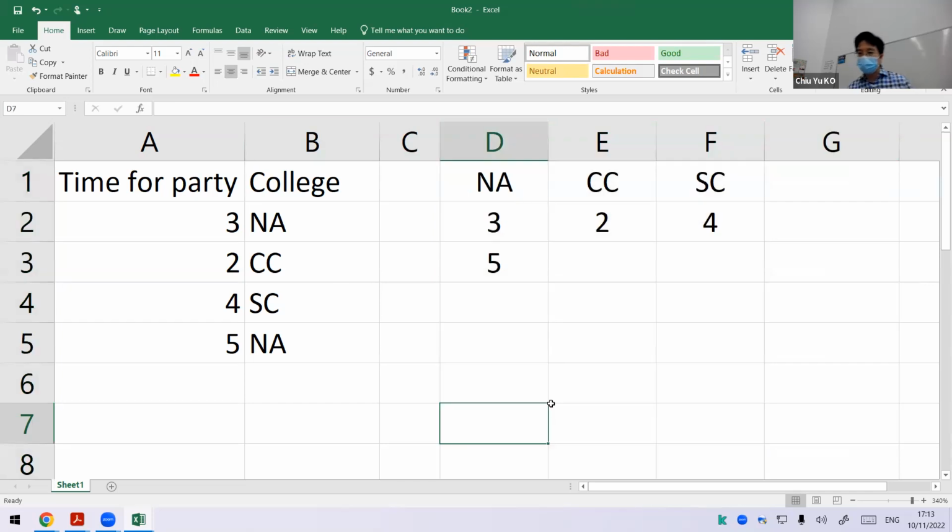So this is the data you have, and you have to know how to transform this to here. Usually the software program will tell you how to transform from here to there. But this is the data we work on in Excel, exactly the one in columns D, E, F. So you work on this data. And of course, when you're given the data, you need to know how to do the transformation. That is easy.